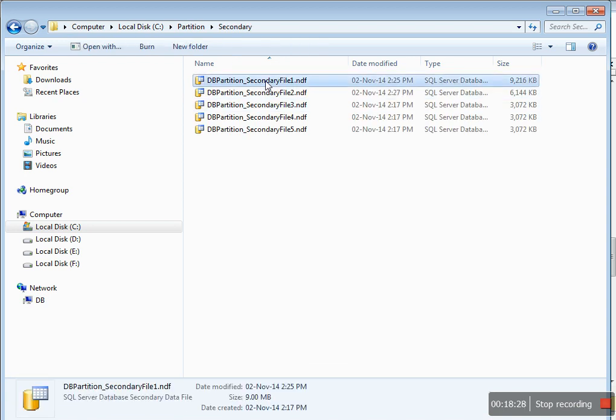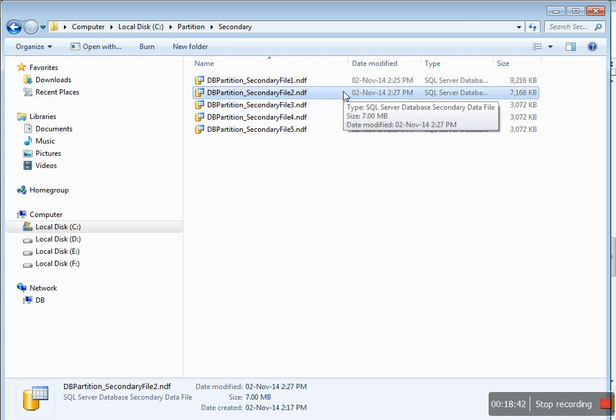Yeah, here we can see the first file group size is 9216 KB. But for the second one, because we are inserting records for the second employee, Alan DeFreeze, the size is less compared to the first one. And now we just saw that the size increased.